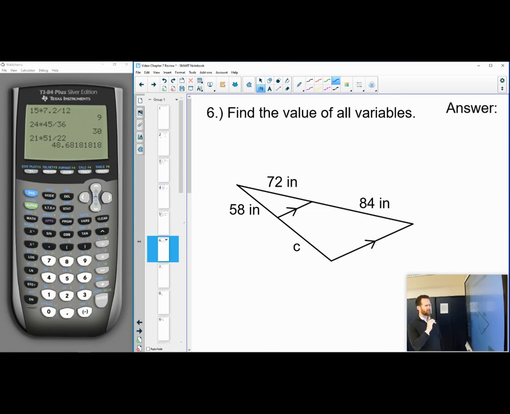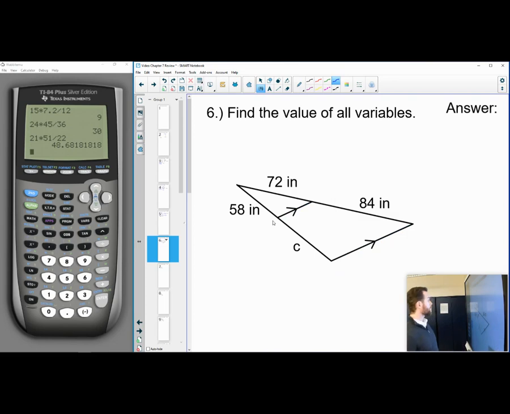Okay, again, slightly different. We don't have two separate shapes here, and we don't have an angle bisector, but we do have parallel lines. We have a parallel line essentially splitting the other two sides of a triangle. So this side of the triangle and this side of the triangle are split by this parallel line, which means we can use the side splitter theorem to find one of the missing parts of one of these split segments. But again, all that jargon just means we've got a shortcut to a proportion since we're not looking for one of the parallel lines. If we're looking for one of the parallel lines, it does get more difficult.